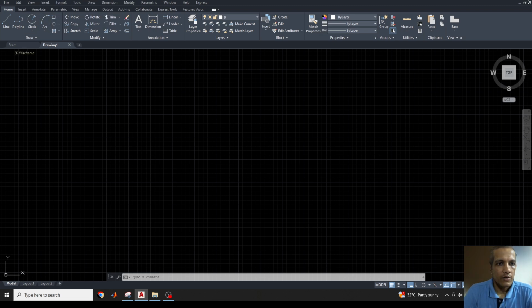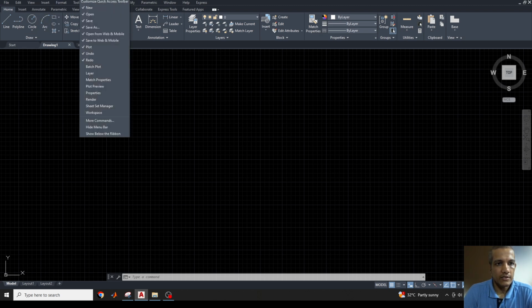So first of all, we can click on this. This is the customize quick access toolbar. Here you can see the things I have clicked are available here. Apart from that, some other options are available, like new, open, save, save as, open from web and mobile, plot, undo, redo.